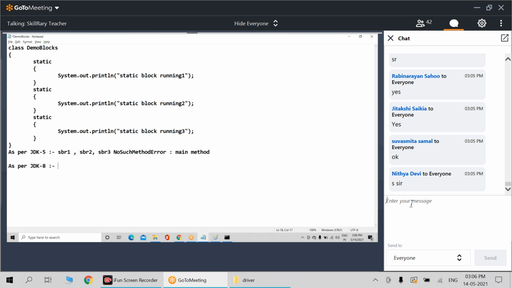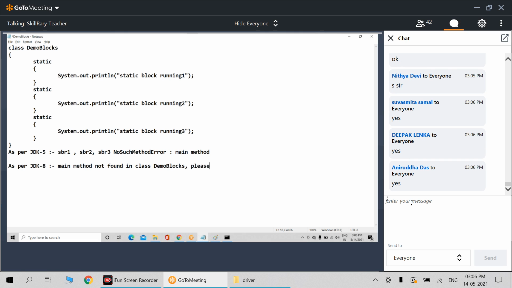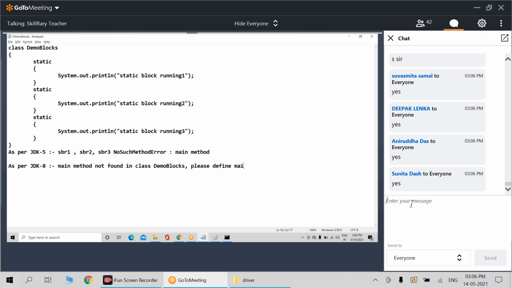Our output is changed and we will directly get: main method not found in class demo blocks. And after that, the compiler says, please define main method as public static void main string array args. Is everyone clear on this?